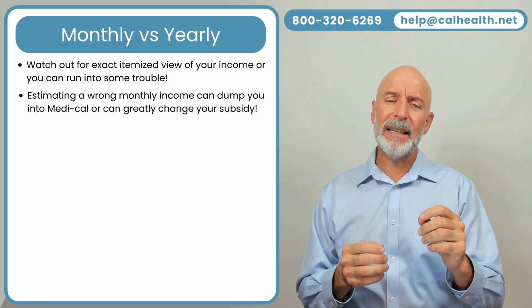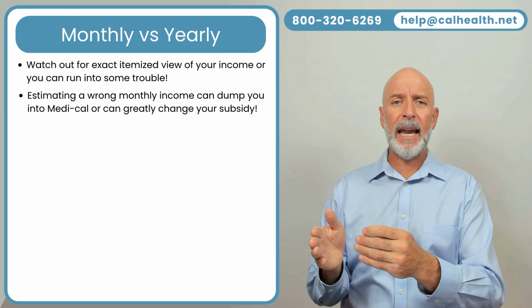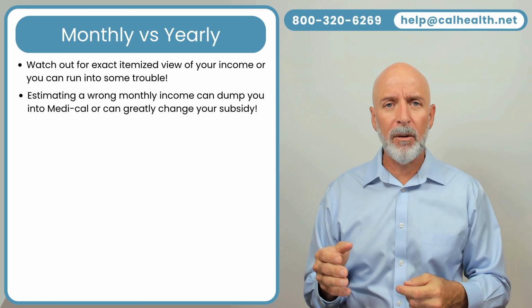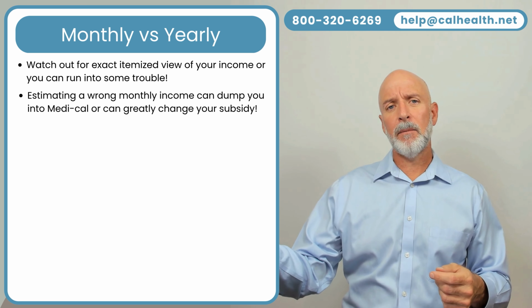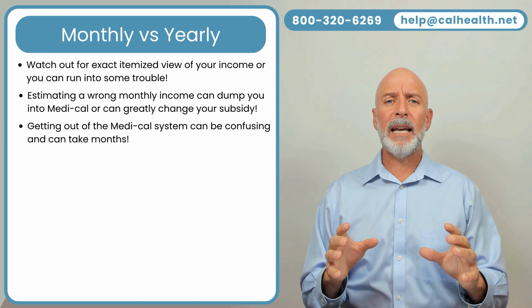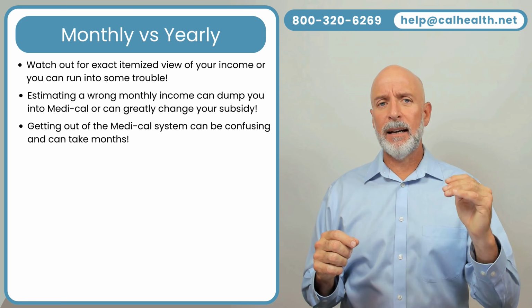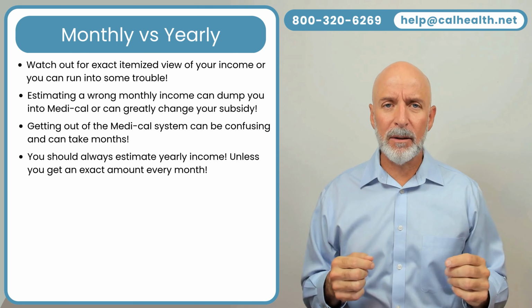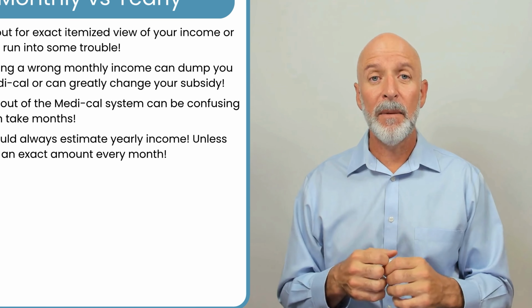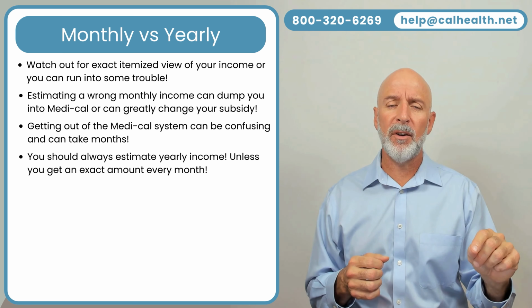And the problem with that is Medi-Cal is then going to take 30 to 40 days to come back and say, hey, you weren't eligible for this, or you're eligible for the 1 month, and then we're going to kick you off because you have new income coming in July. To avoid a lot of this, we usually say do an annual estimate for the year. Now, if you get a standard income every month, $2,000 a month for an individual, fine, that's easy. Put that in, you're good to go. I would still put it as an annual estimate of $24K versus a monthly of $2,000.